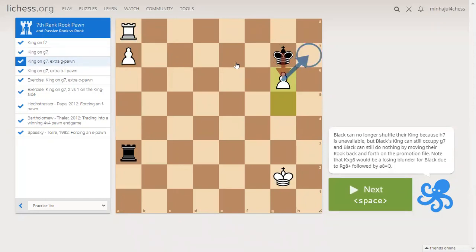But, you know, what can black do to draw this endgame? Black can no longer shuffle their king, as you can see, because h7 is unavailable. But black's king can still occupy g7, and black can still do nothing but move their rook back and forth on the promotion file. Note that king crossing to g6 would be a losing blunder for black due to the g8 check. Yes, so it doesn't make any sense to do. When black takes the pawn, then we have this check. After the king goes here, for example, we can promote a queen, and if the rook captures the queen, we can capture the rook, and you know, one rook checkmate. Hope you get it, Navan.